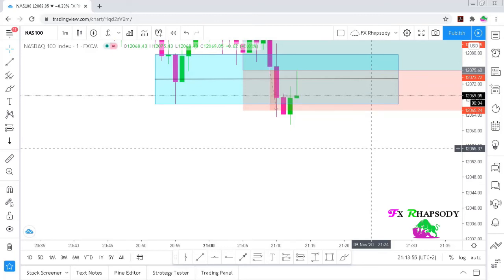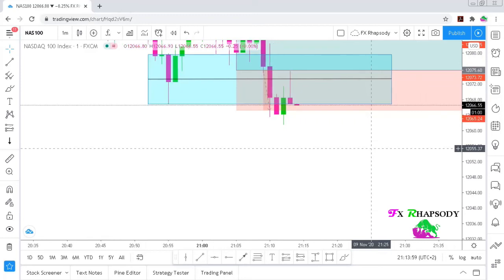But guys, practice this strategy. Please, I promise you, you will make lots of money and you will have much better entries by using this strategy. Just practice it, practice it, practice it. Especially on Nasdaq, it is a very volatile industry to trade, especially on the 1 minute. So guys, go for it.